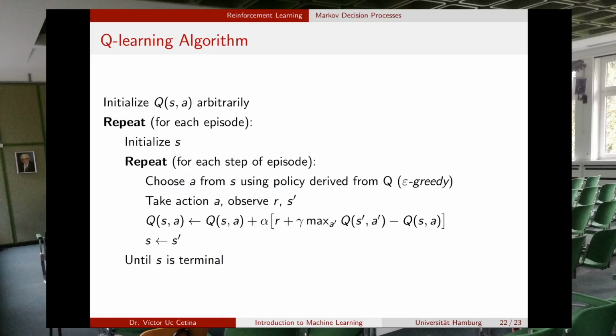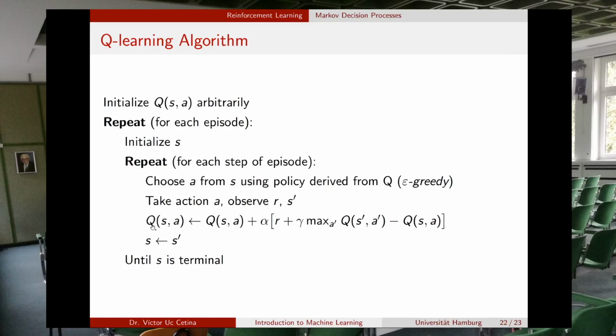And here is an example of an algorithm called Q-learning that is used for estimating the values of the table I showed you previously. The idea of displaying this algorithm here is to show you what a learning rule looks like, how we can update the values in the Q table.